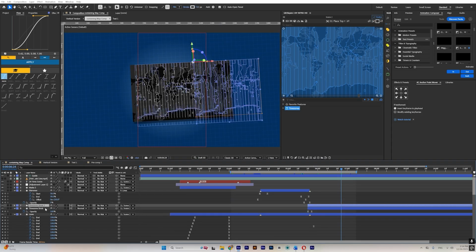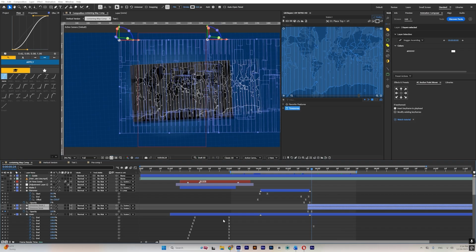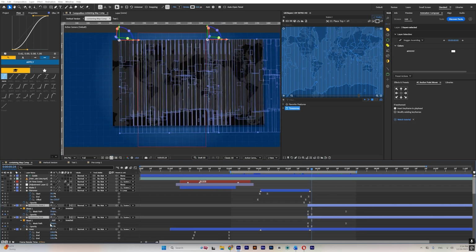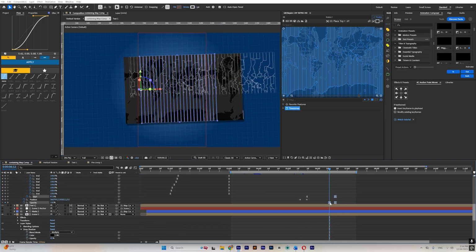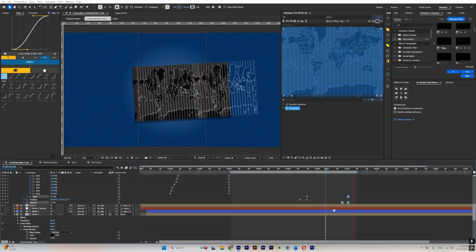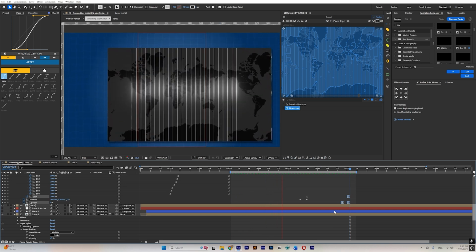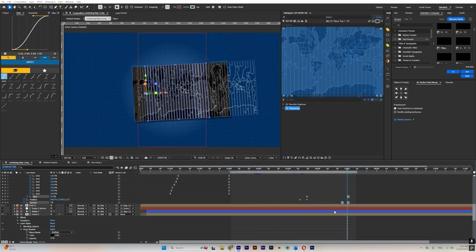Let's decrease the opacity of both of these to somewhere around 80. We have our time zone strokes match cut ready.